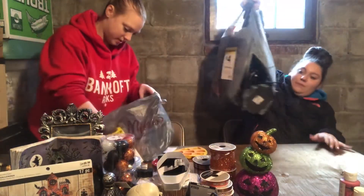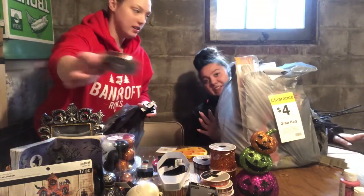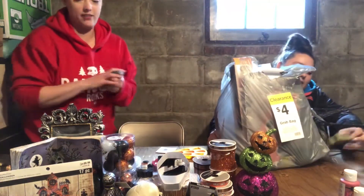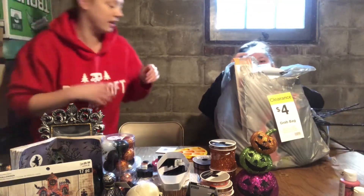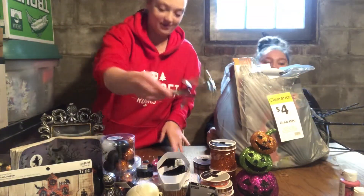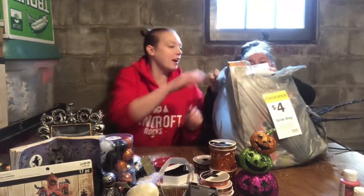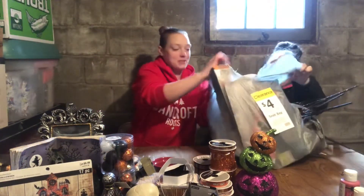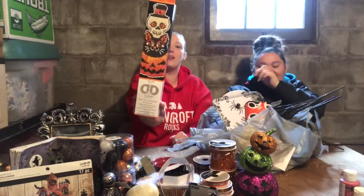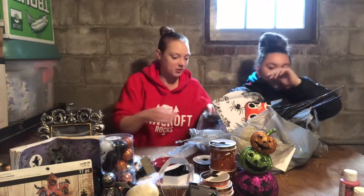Here's the last bag. I got another spider — this is a lot of things sticking out of it, like a lot of weird things. We're looking for a bin — I gotta find a bin for all this stuff. Zombie! Oh my god, it is a zombie — it's got a broken leg. I need to get Lauren upstairs. Okay, this is our last bag. I got — oh my god, it's like a little totem pole. I'm so excited about this — we'll probably do these for a video!